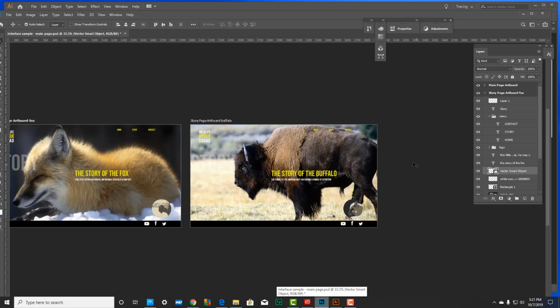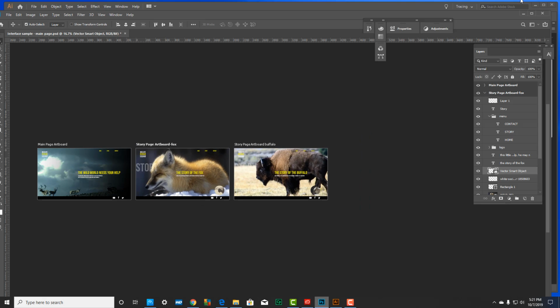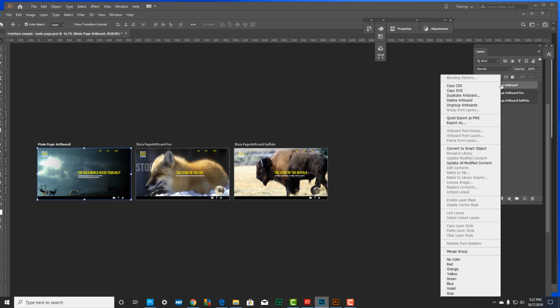The next step is going to be for us to export these screens out. So to do that, we're simply going to close up our artboards, and we're going to then take each artboard and we can right click and we can duplicate artboard.